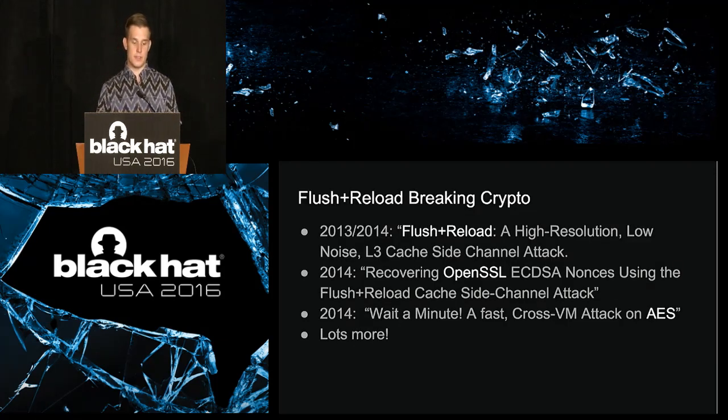FLUSH+RELOAD was published in late 2013, early 2014, and it's proven to be incredibly good at breaking cryptography. In the original paper, they broke GPG's implementation of RSA, and they did it requiring only one observation of a decryption. To put that in perspective, all the cache side channels before it needed hundreds or thousands of observations in order to get enough information to steal those keys. But FLUSH+RELOAD just needed one.